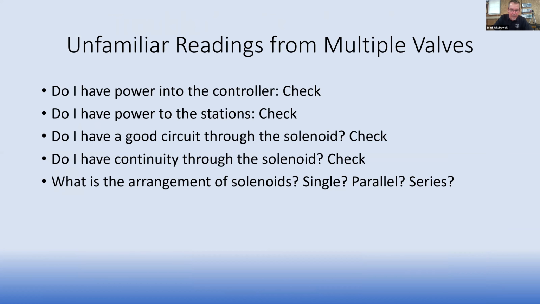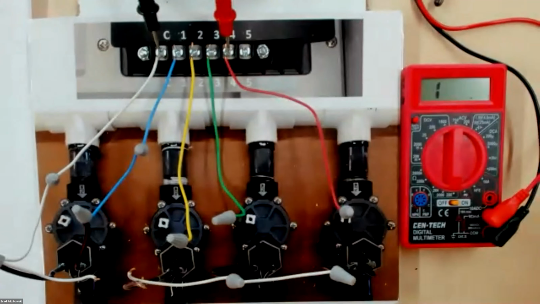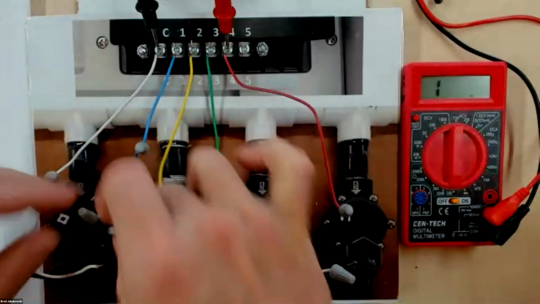So is it single, is it parallel, or is it series? What I'd like to do with this first one is a parallel circuit. So this one's a little bit challenging. I need to switch cameras and stop sharing. And I'm going to switch cameras. And what I'd like you to do then is, if it's hooked in parallel, here is how you need to hook these.